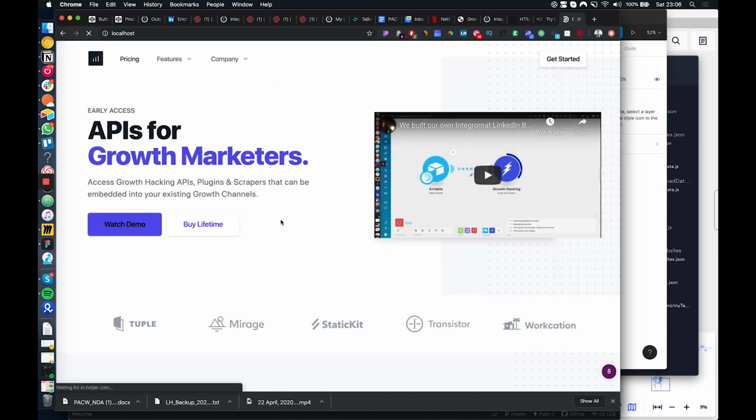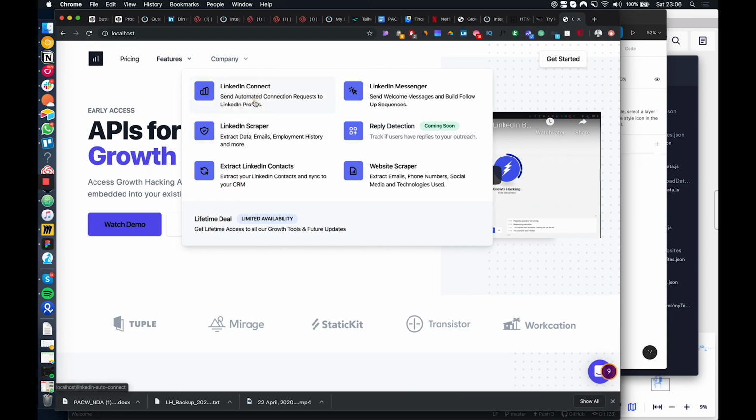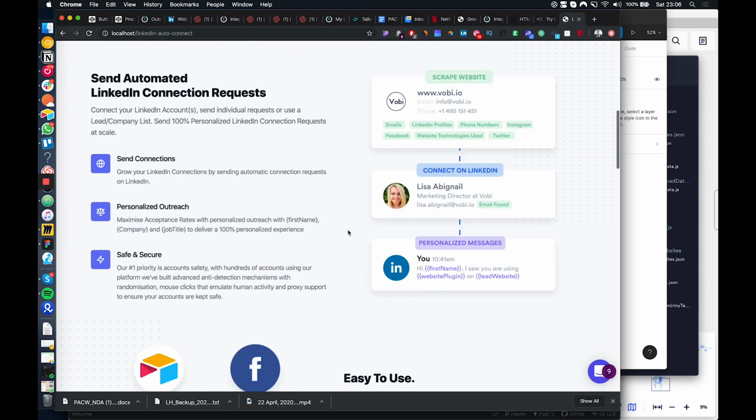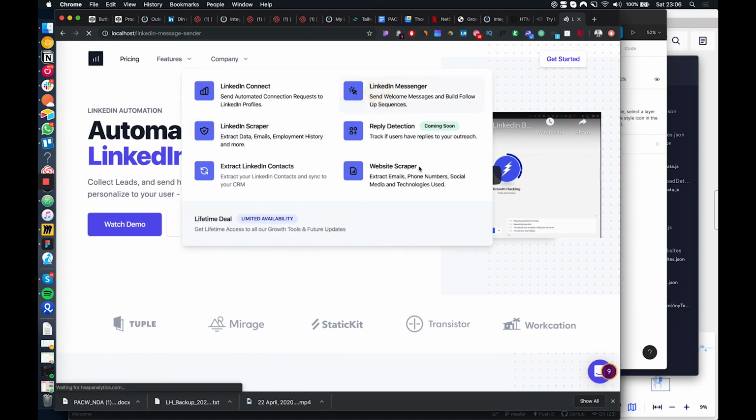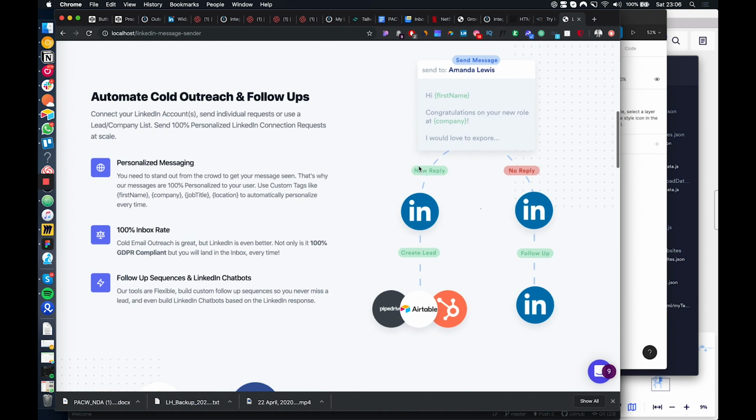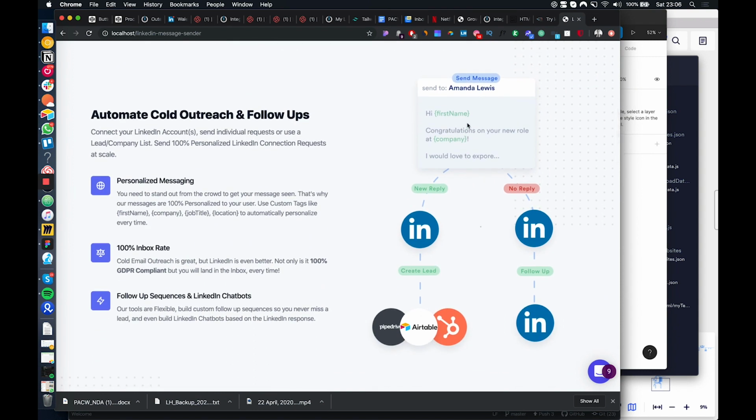So this is the home page. I made a few improvements, but basically if we go on to LinkedIn Messenger, for example, here's just an illustration. I'm not a professional designer, but what I've learned is that illustrations should basically back up your copy.